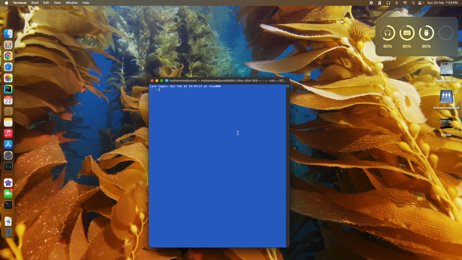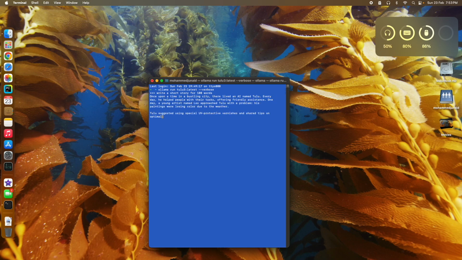So, if you remember, I go here and type ollama run tulu3:latest, and then I give it a prompt, and it writes the story.